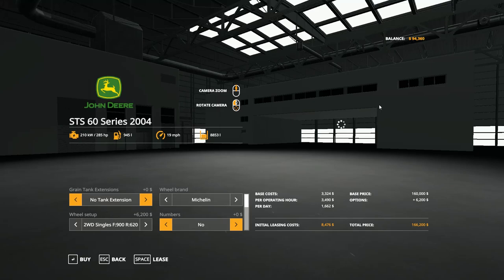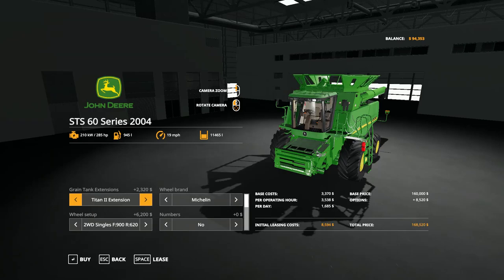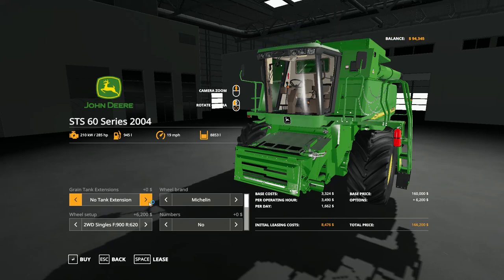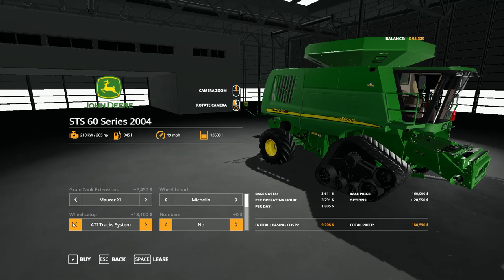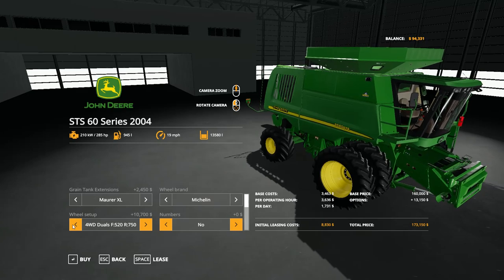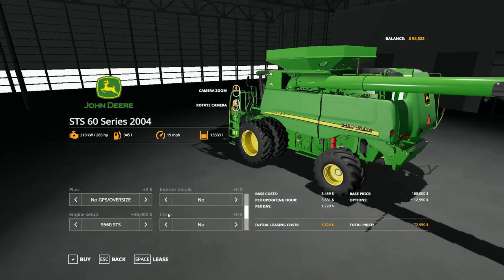One of these will do just fine. This only holds not very many bushels, though. That's the issue. I don't want to run something that's small. This is the Titan 2 extension off the Titan. Brazil. We don't run Brazil stuff. This is with the XL on this combine. ATI tracks on this thing look sick, but I'm running duals on this combine. I can't just run anything on this combine, really. I'll just run some meaty tires. This will be the combine.